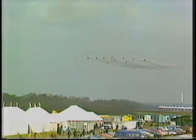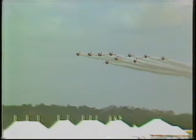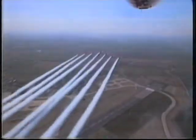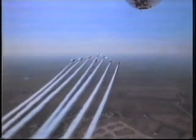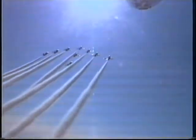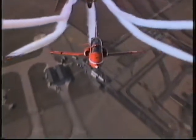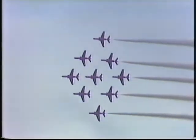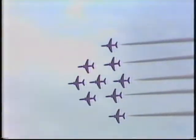And the Red Arrows are back again this year, as popular as ever. The results of full-time professional aerobatics training under the team leadership of Squadron Leader Richard Thomas are as spectacular as ever. The synchro pair are flown this year by Flight Lieutenants Tony Lunnon-Wood and Charlie McElroy. The RAF Red Arrows 1986.